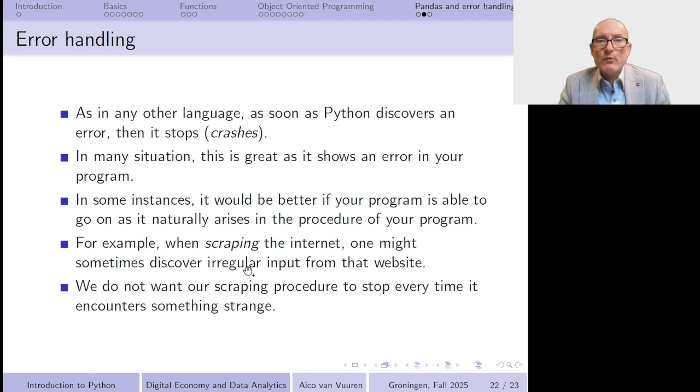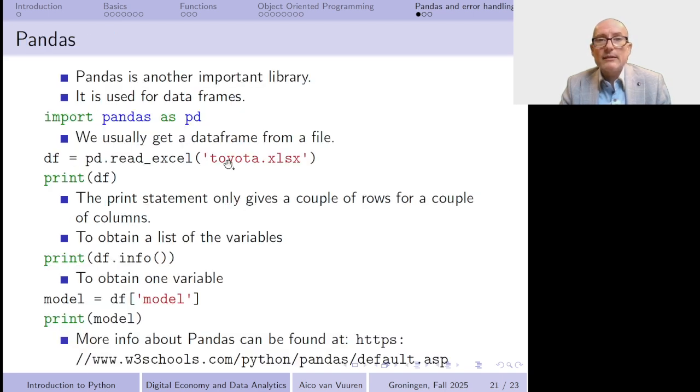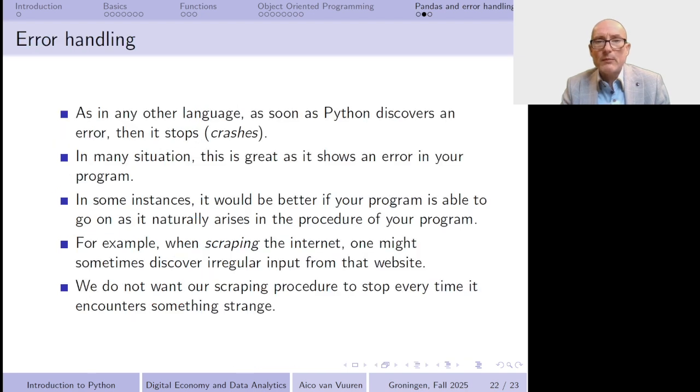To give you a particular example, one thing that we are going to do next week is look at web scraping. That essentially implies that we are going to try to get information from the internet. And that is something that I did as well here by getting this Excel sheet, this Toyota Excel sheet that has all the data on different Toyota cars, which I received by doing web scraping with Python on the website of Toyota.